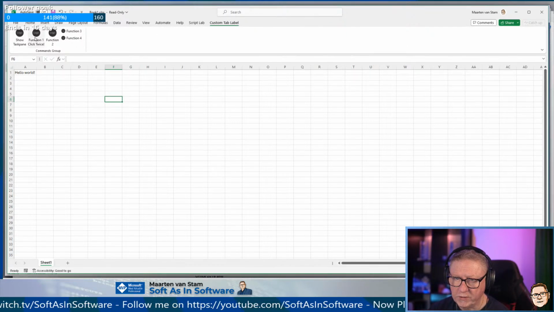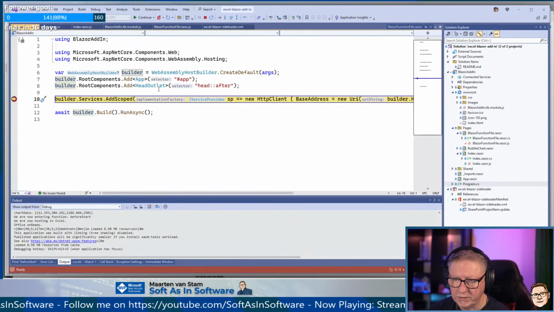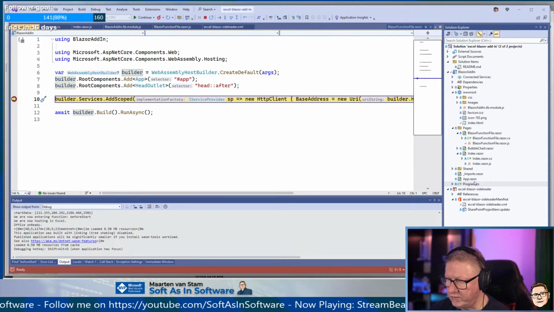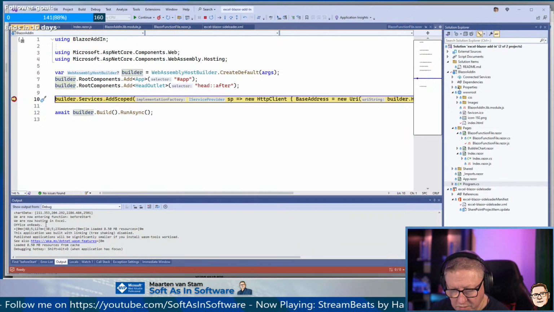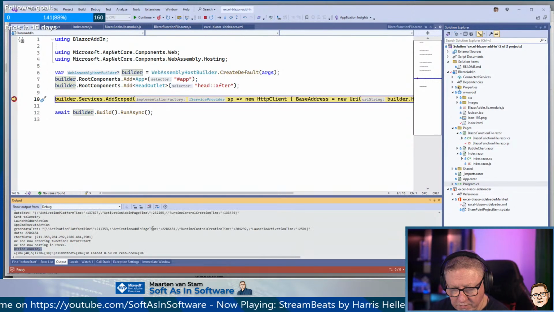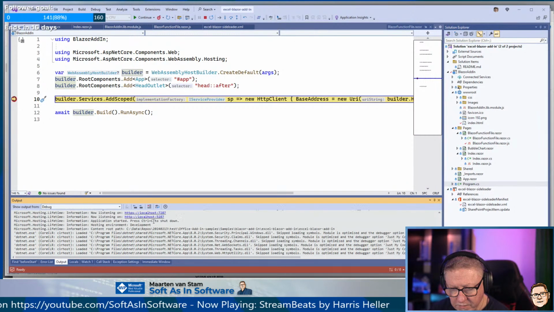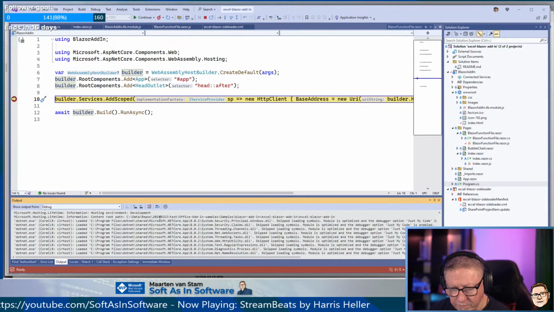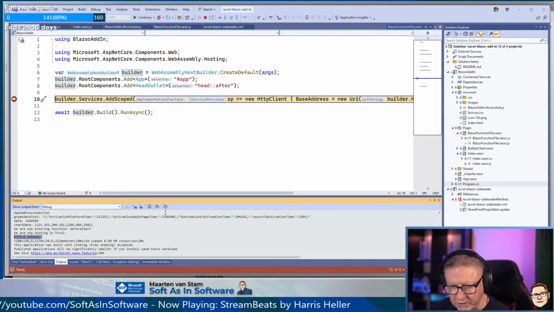But if we do something like so, it will kick in a new Blazor environment with a new onReady there. It's not shared at all.